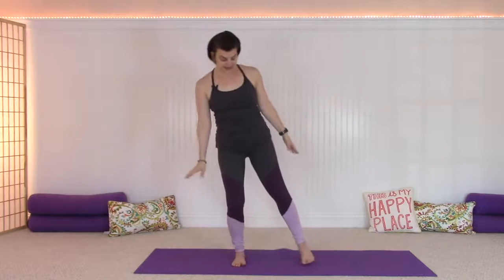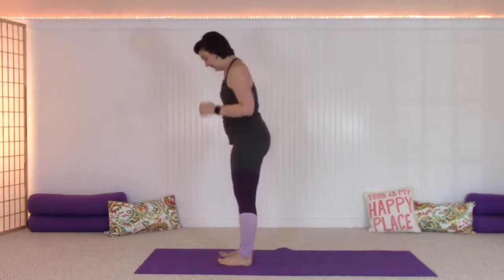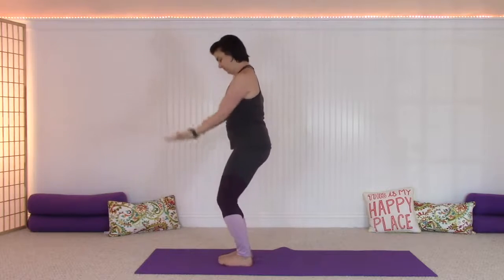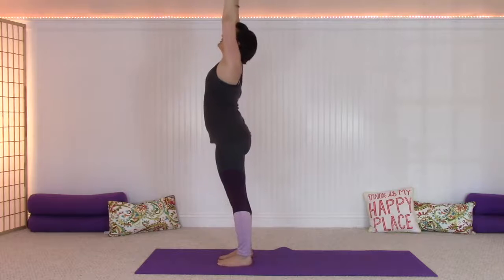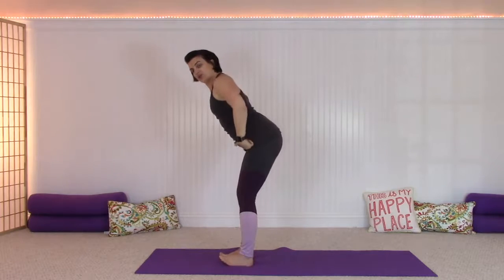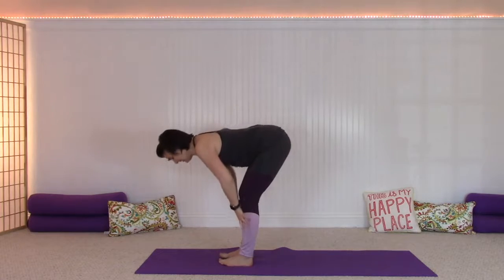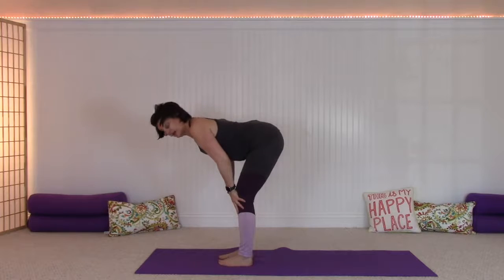Release your arms all the way down and step your feet back in. From here, we're going to move into a little half sun salutation. I'm going to turn to the side — you can face the front of your mat or face me. Hands come to the heart. In our mountain pose, take that nice beautiful big breath in and up. As you exhale, slowly float over your legs, bending your knees. Make sure that you're folding from that crease of your hip, then slide your hands down your legs, coming as far as is comfortable for you into your forward fold — which might be up here, and that is just fine.